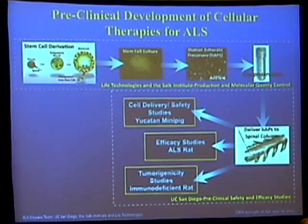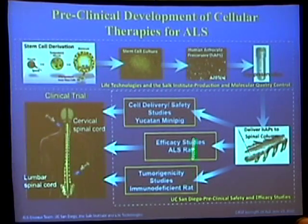Once Phase 1 is successful, we'll move to Phase 2, conducted in accordance with FDA requirements, defining the safety of transplanted cells by injecting them into the lumbar spinal cord of immunodeficient rats — the standard tumorigenicity study. Phase 3 will employ a large animal model, the mini pig, to define optimal cell dosing, dose escalation, and safety up to three months. Data from all three studies will constitute the package for filing a Phase 1 request with the FDA.